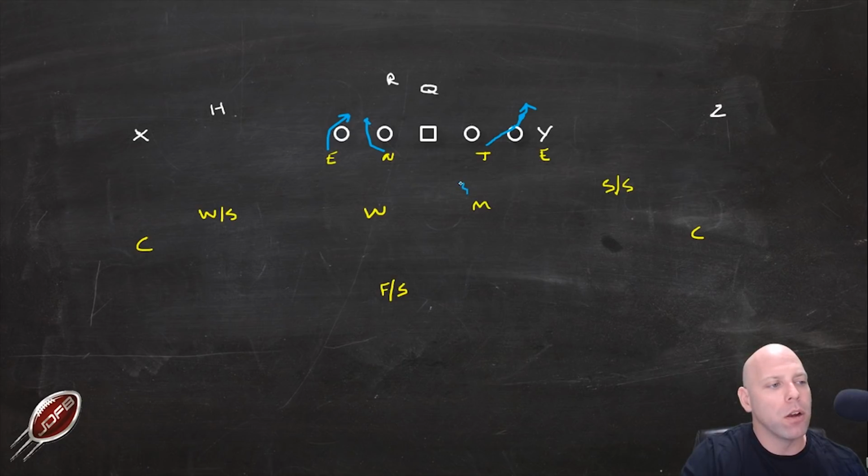Our Mike linebacker pre-snap is going to walk down. He wants the center to see him. He wants it to look like he's coming into that A gap. And then on the snap, he's going to pick the center right through the center's face. He wants to pick that center and carry him into that A gap. He wants the center to pick him up.